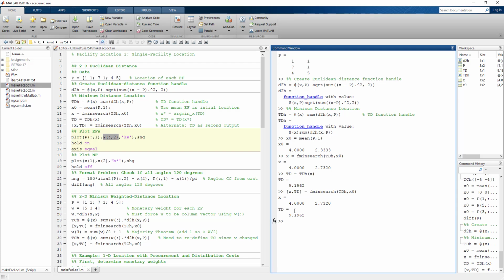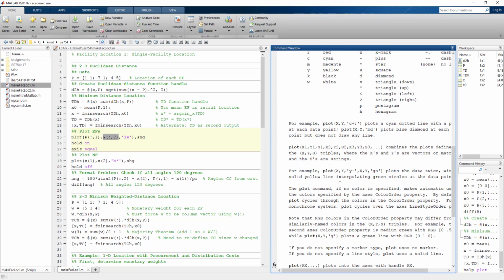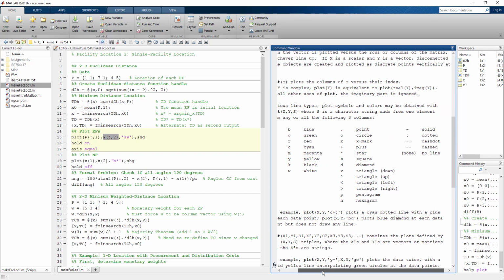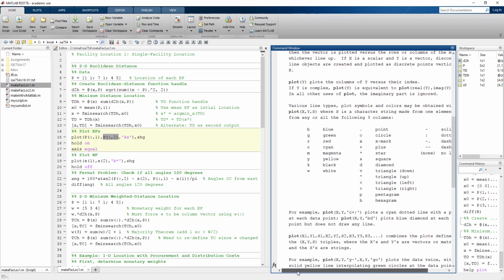So what I find myself doing quite often is here, if I go to the command line and if I just type help on plot, I get all this information. And what I'm really interested in is this information right here. And it's telling you for that little string of characters what it actually corresponds to. So these are all the different characters corresponding to different possible colors. And if I want to plot it as a black color, then I use K. And the reason B isn't used is B is used for blue. So black is indicated by K.